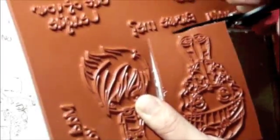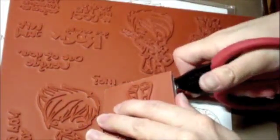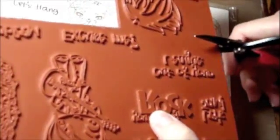If you cut closer to the image, you'll have less of a chance of extra ink in weird places that you don't want it. But I always check the image before I actually stamp it, to make sure that there isn't ink in stray places, or to make sure that I have it inked up well. So there's the third one. I think I may actually go in this way with him.